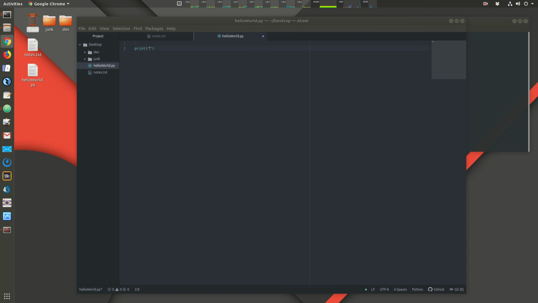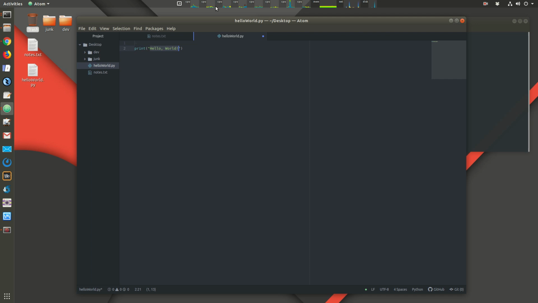Now, when I use the quotation marks, anything inside those quotation marks is considered by Python to be string data. So the quotation marks around anything is string data, and you see it's colored differently.